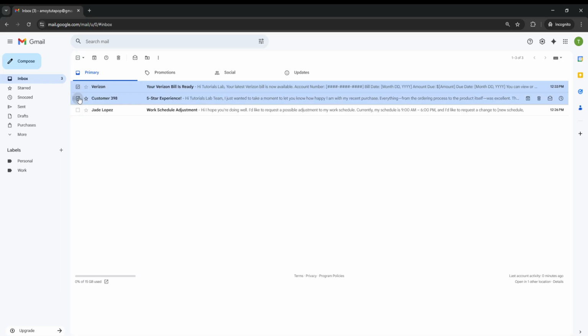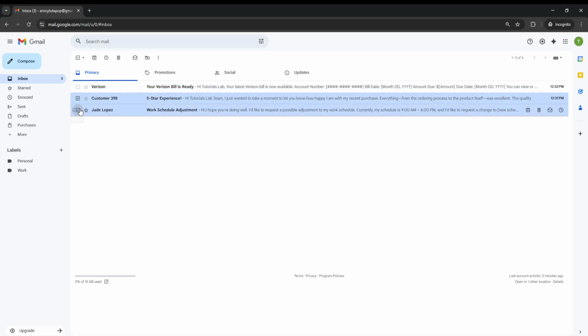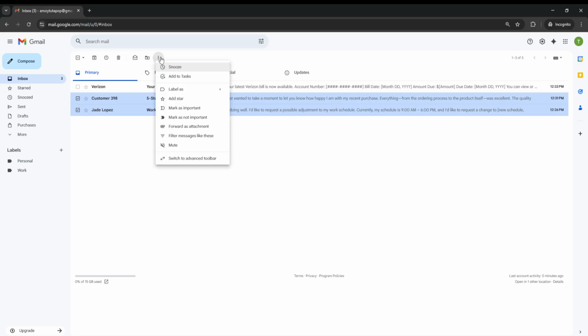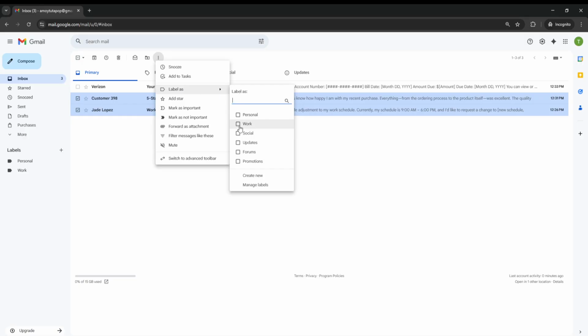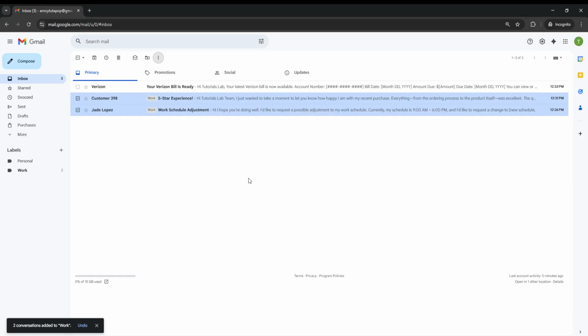With your emails selected, click the labels icon above your emails. It's shaped like a tag and sits in the toolbar alongside other options like Archive and Delete. When you click it, a drop-down menu will appear showing all your available labels. Find the label you just created and check the box next to it. This tells Gmail to apply that label to all the emails you've selected. Finally, click Apply to confirm and add the label to those emails.